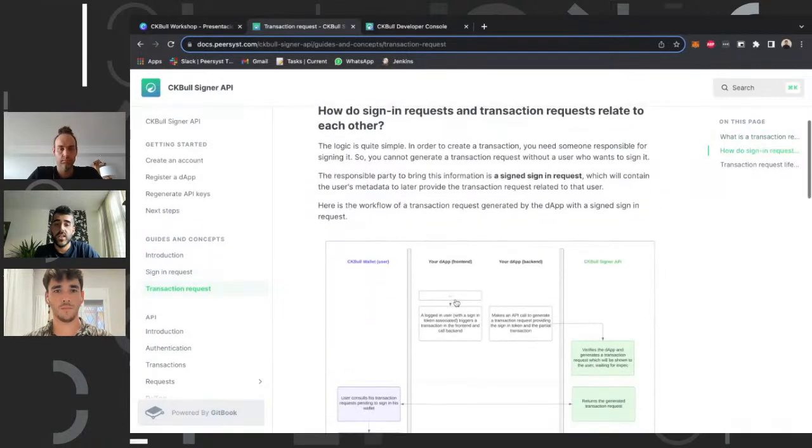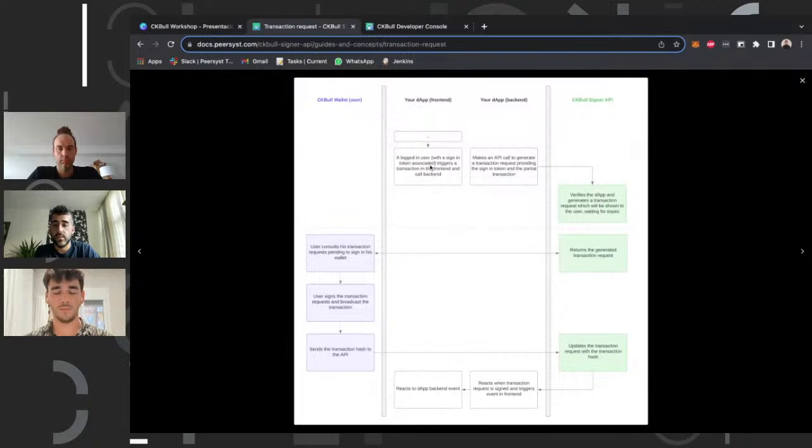So basically, the user flow is quite simple and quite the same. Basically, a logged in user with a signing token associated previously triggers a transaction in the front end. For example, a user wanting to buy a product on my e-commerce. The e-commerce front end triggers this event that asks the backend again, I want to create this new transaction.